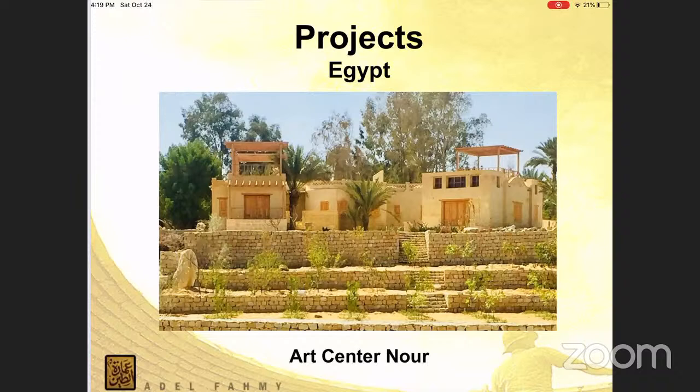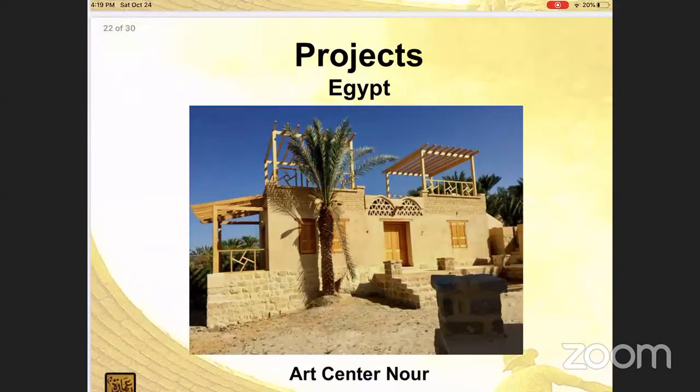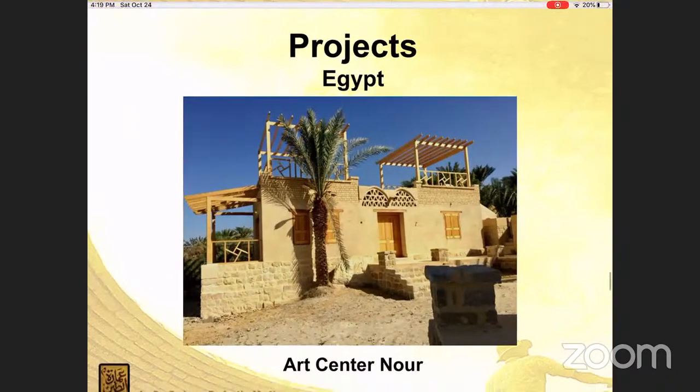So I would like to say that by using this kind of material, you can build centers, medical centers, houses, schools. We built universities, and there is no reason to use concrete. No reason. With this kind of material, you can build everywhere and in every climate condition. So now here are some examples from this art center. Beautiful architecture, cheap, environmentally friendly, human.